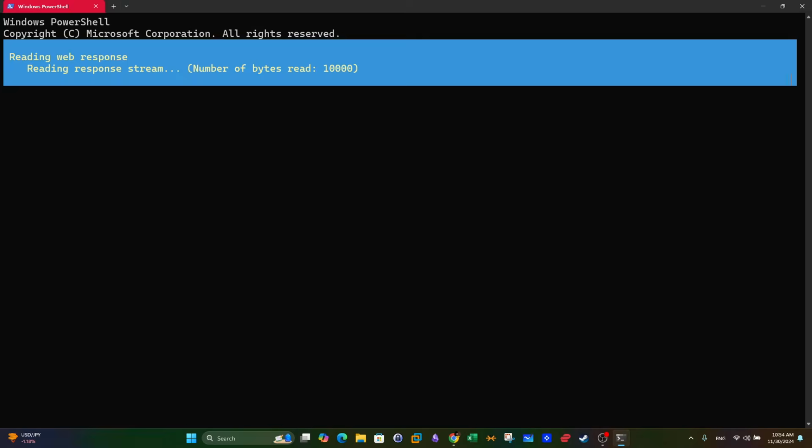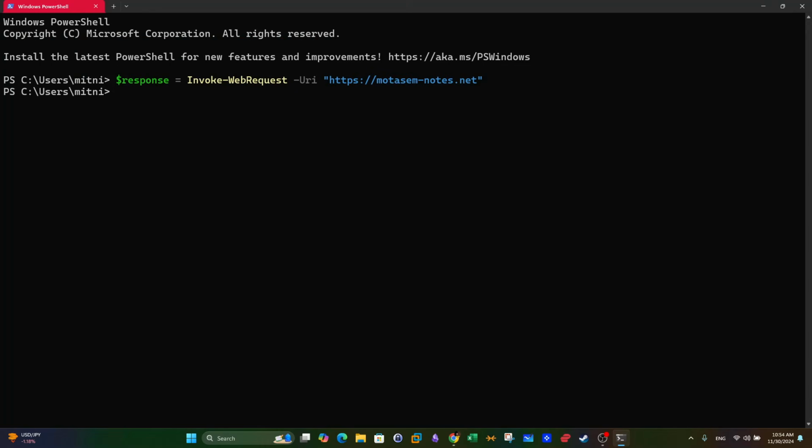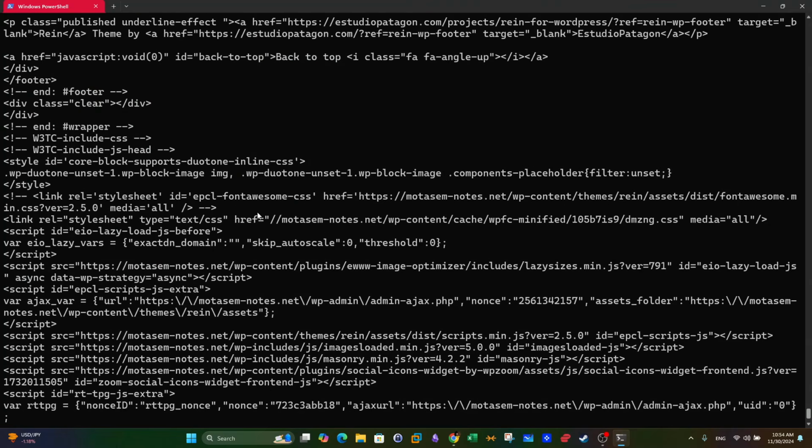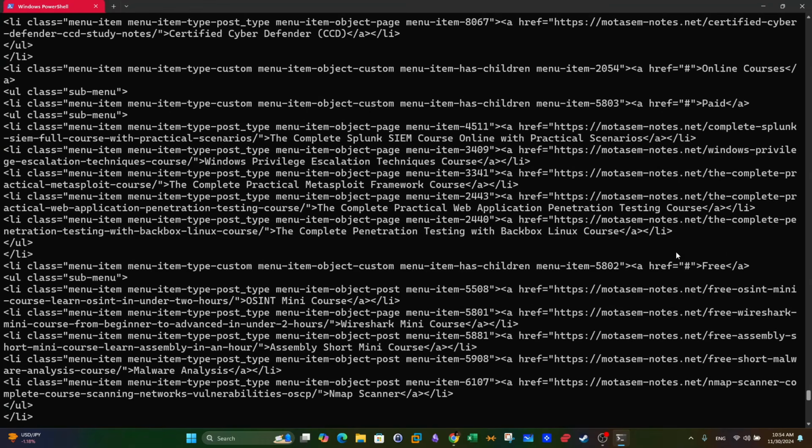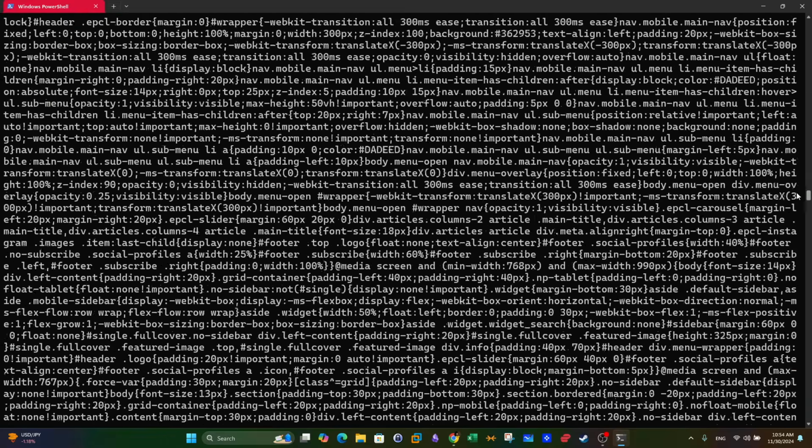Okay, once I do that, I assume that the request has been sent. Now, to take a look at the request, I'm gonna need to take a look at the contents of this variable in PowerShell. Variables in PowerShell have this format. It's preceded by a $ sign. To display the contents of this variable, all I have to do is put the variable name. Now, as you can see, I have the request. The output of the request has been sent. This is the response that my website has sent to me.